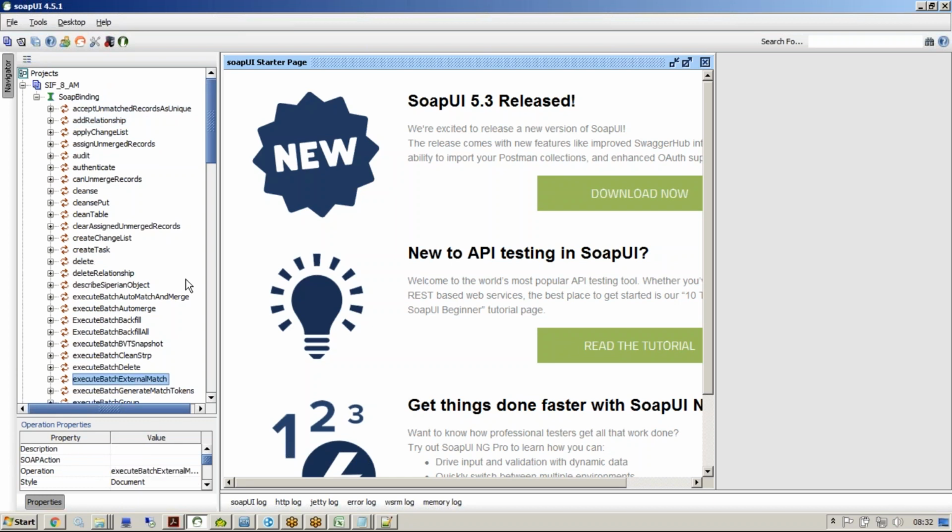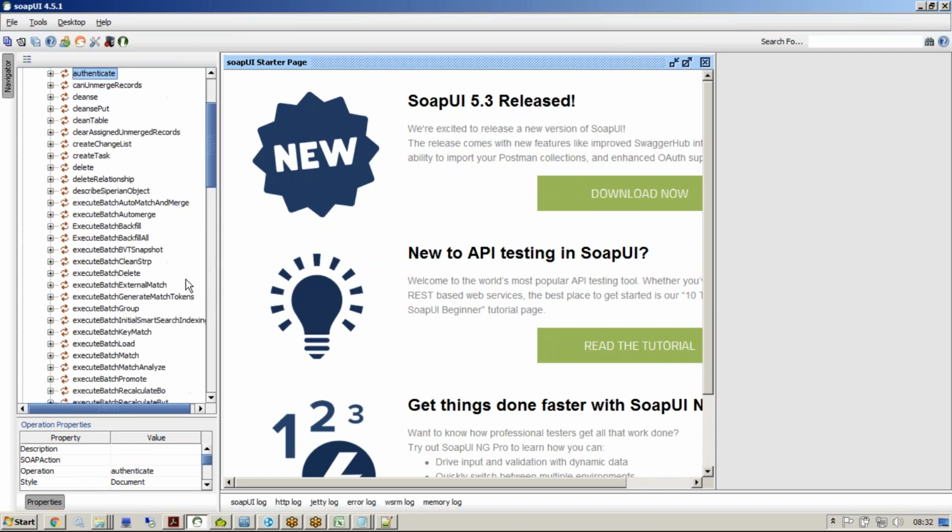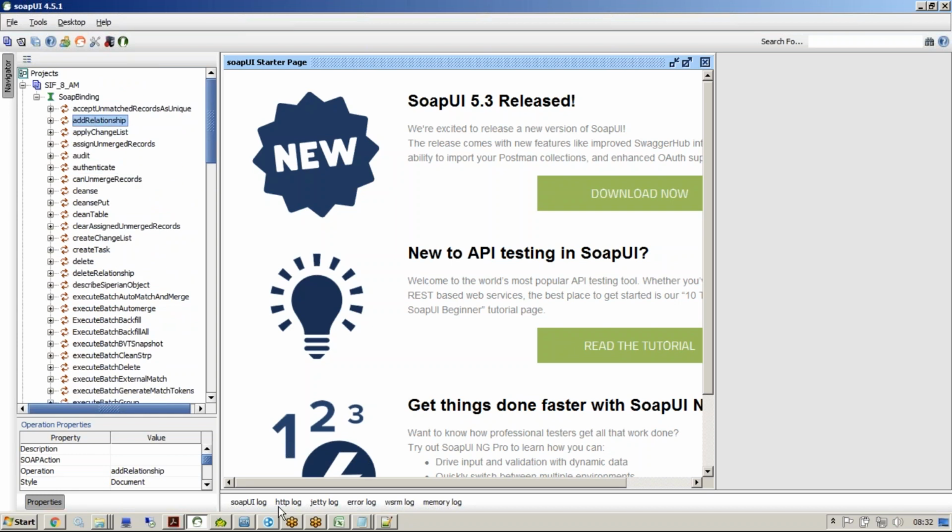What are all of these? These are nothing but different SIF APIs. All of them are one SIF API each. You know what SIF APIs are, like add base object, add landing table, modify column, add column. So every SIF has a different purpose. It does something unique. Similarly, we have this many APIs.